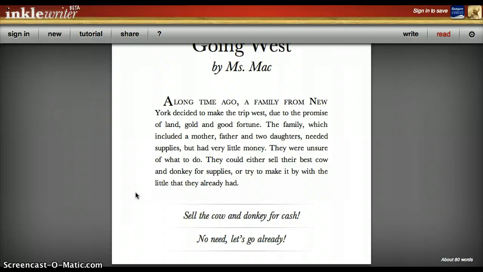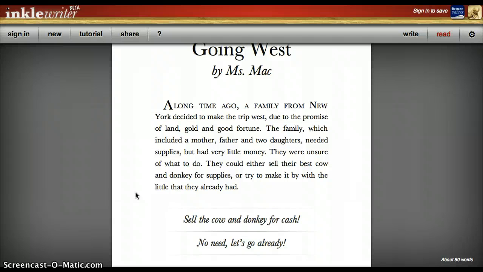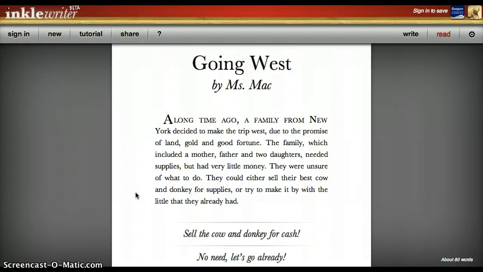So your job for tonight is not going to be to write a story. Don't worry, you don't need to do that quite yet. We are going to work on that a lot in class, and then we're going to share it and talk about it. Your job tonight is to think about the character or characters that you'd like to write about. What are they like? Why are they going out west? And then think about what are some of the things you want to happen to them or not. And you can choose a lot of different options. You can choose good things and bad things, and you can put both of them into your stories using this interactive option right here.